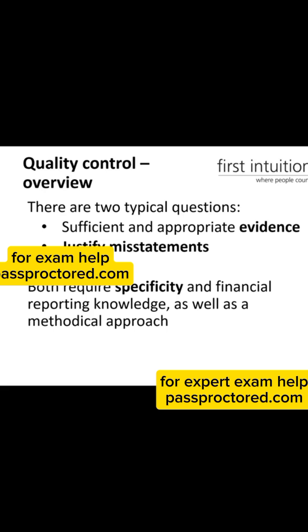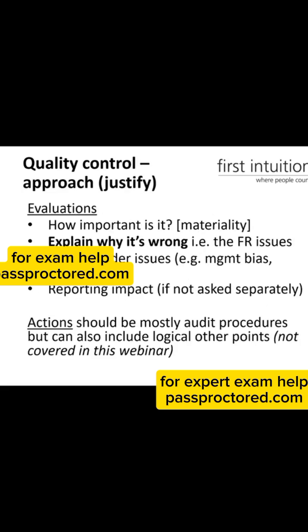And we've got one of those questions. I haven't done both for timing, but I have done a question on justifying misstatements. So think about how important is that item. The main thing we're really talking about in this webinar is why is it wrong? Why is that misstatement there? And they give you information around it that gets you to explain why it's wrong. So it's very, very clear that you know it's wrong compared to the risk questions where it could be wrong. So explain why it's wrong is the thing we're focusing on.